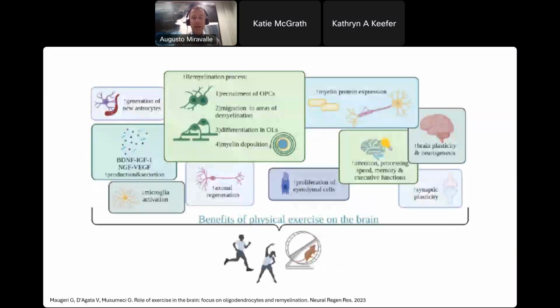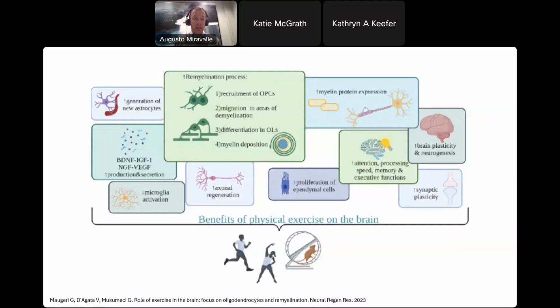In regards to diet, the data that we have in diet in multiple sclerosis is the strongest in two types of diet. One is called the MIND diet, M-I-N-D, which was developed and tested at Rush. And I'm going to introduce you in a minute, but Kathy is going to also talk to us a little bit about some exciting news that we have to introduce the creators and the developers of the diet into our programs.